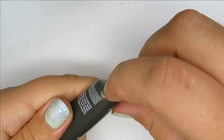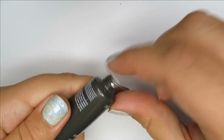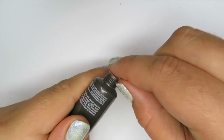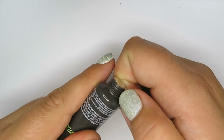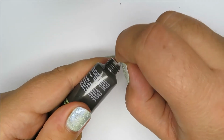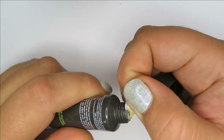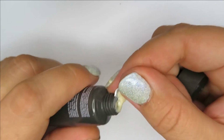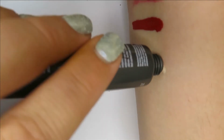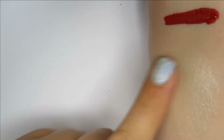I've been using the NYX Marshmallow Primer lately, which I do really like. It smells really good. It feels really nice on the skin. But I wouldn't say it's the best primer I've ever used. And it's the Smashbox Photo Effect Primer, which I really love. I've had a couple of samples now from FEELUNIQUE of it, but again, it's like 30 odd quid for a tube and I'm not paying that much. But they've run out of samples for that one now, so I don't know if I'll be getting any more of that.